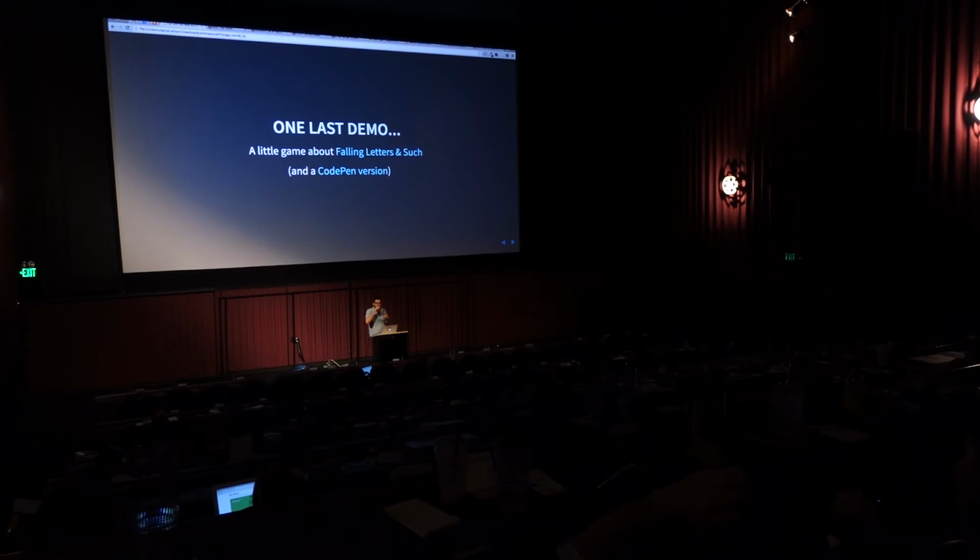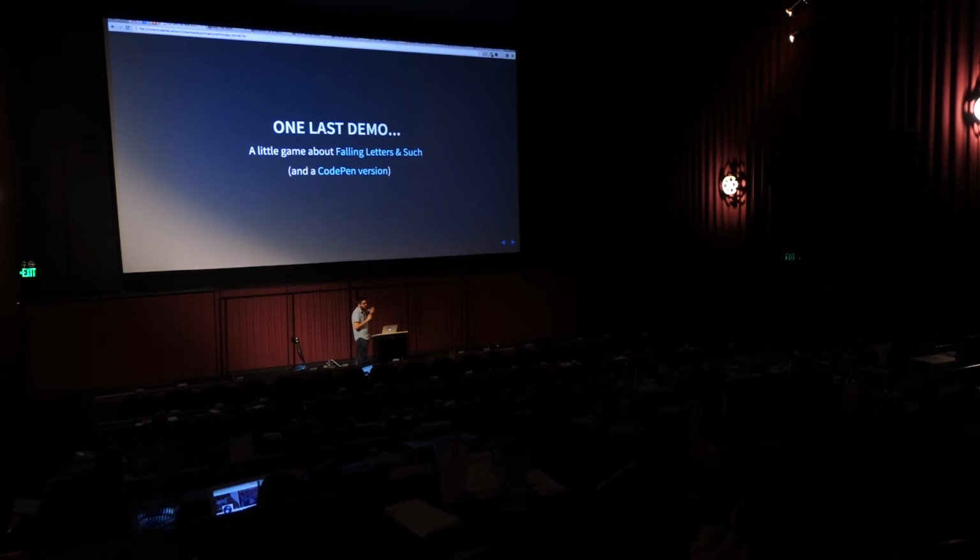So I did this last week because I started thinking animation is a lot of fun for UI and getting your context. And when you're moving from one thing to another, animation can really help with that. It's fun with storytelling. But one thing that I've not really done much with is making a game out of it. And so I started thinking about this old game that I played, I think, on the Commodore 64. And I don't remember anything about it. I learned through discussion on Twitter after I posted this last week that I think I nailed down what the game was. But it's effectively some letters that fall from the top of the screen, and you have to press the key before they hit the bottom. And so I made a version of this.